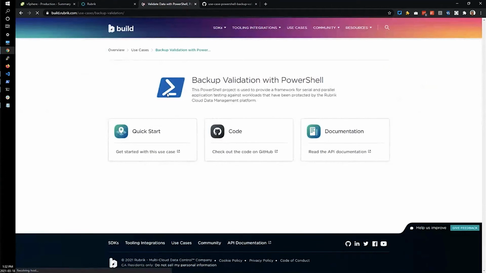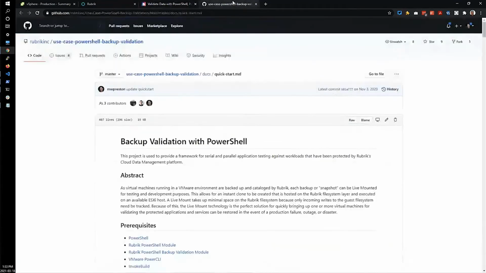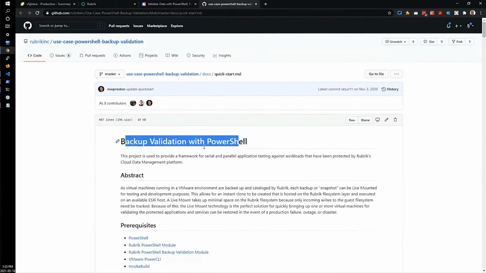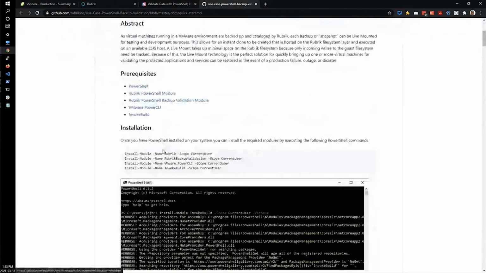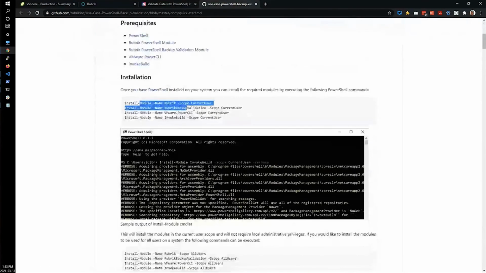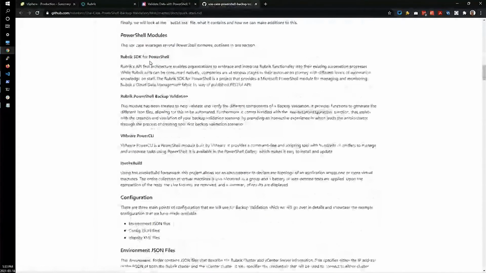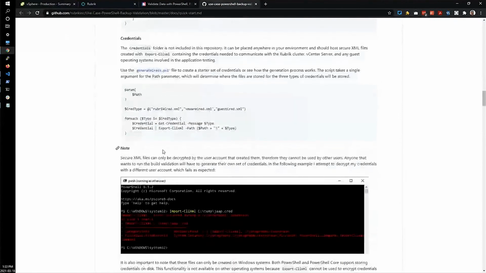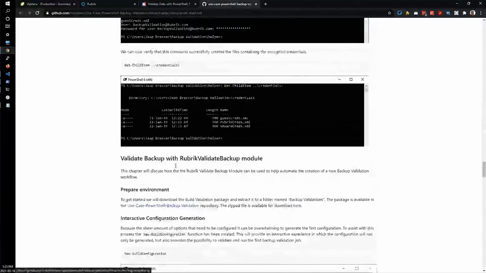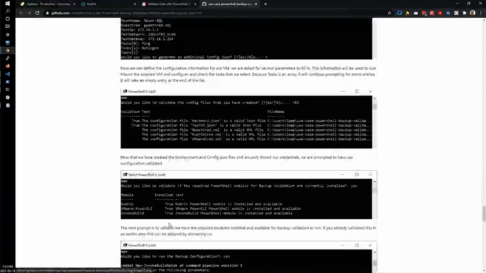And as I mentioned, we provide documentation around everything. Each and every project that goes up onto Rubrik Build is full of things like quick start guides and quick start videos. We want to make a really, really low barrier to entry to using this stuff. So if we look at the quick start guide briefly for the backup validation here, we can see the prerequisites, what we need to do to install it, all the different components, what they do, what the configuration files need to look like, and basically how to run it. So it's basically step-by-step instructions on what you need to do to get up and running.